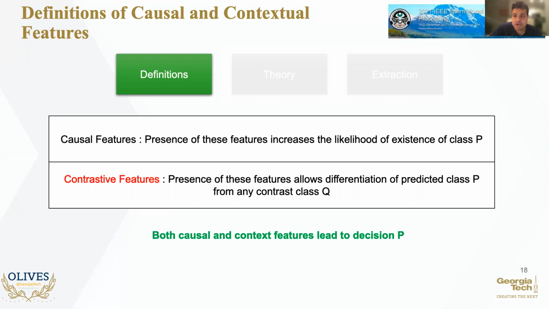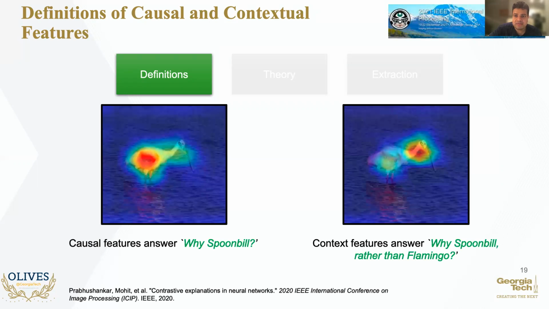We can actually call these context features contrastive features. This is because essentially context features provide contrast between other features. We provide some contrastive features here. We can think of contrastive features as explanations that answer specific questions like why spoonbill rather than flamingo. We can see that the contrast features are present at the neck of the bird. Flamingos have an S-shaped neck. Hence, the contrast features show the absence of an S-shaped neck, making sure that the bird is not a flamingo, thereby increasing the probability that the bird is a spoonbill.